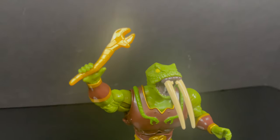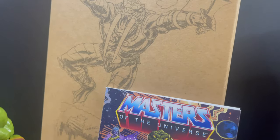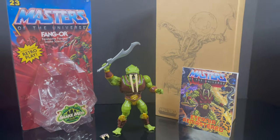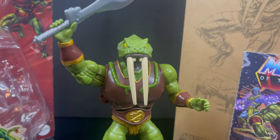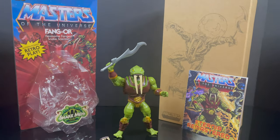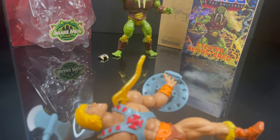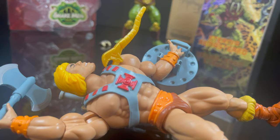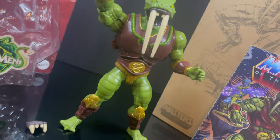That's going to wrap it up for my early fresh look at the brand new Mattel Creations Fangor from the MOTU He-Man Origins line. He'll be available to pre-order or order on August 8th around 9 a.m. on the Mattel Creations website — best of luck grabbing one. I really like the detail, especially the swappable teeth — that's fun. And as always, drink some great coffee, eat some great food, and remember: it turns out it's really easy to take down He-Man with a snake wrench. Talk to you soon — adios!